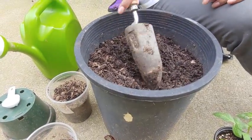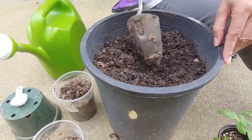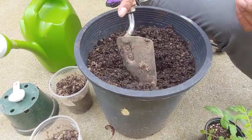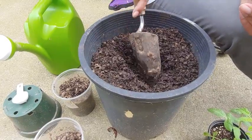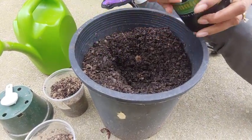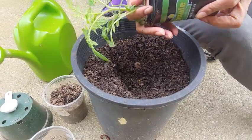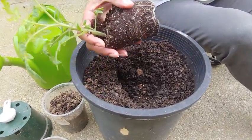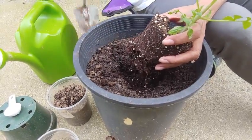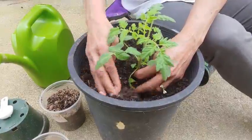So here we have our soil, and you notice the level that I filled it up to, and I'm just making a little hole in the middle here. And I did mix in some of my garden soil with it. You can if you want to, if you have that. Otherwise, you could just use it straight from the bag. So I'm making the hole here. And then let me take the tag out. And then we're going to ease our tomato plant out and just loosen the root ball just a little bit, just to encourage them to spread. And then we're going to fit it down so that it's level here, and just cover it back with the soil.